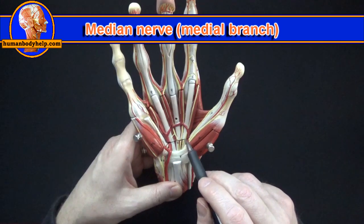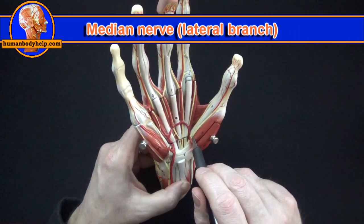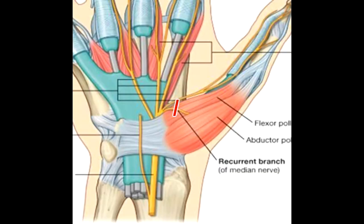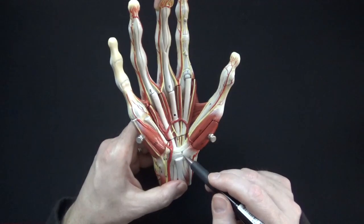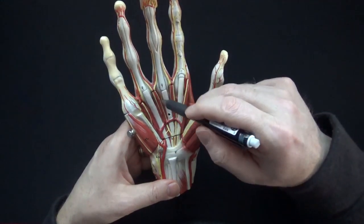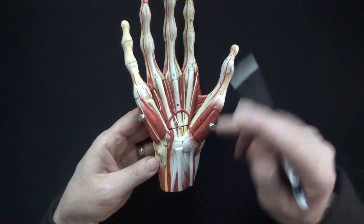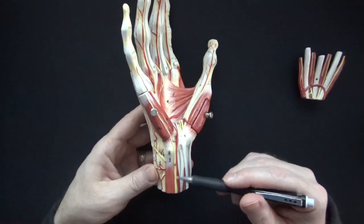These are the branches of the medial branch of the median nerve after it passes through the carpal tunnel. These branch off the lateral branch of the median nerve. What the model doesn't show is the median recurrent nerve, which runs superficially to innervate the thenar muscles. This is an important nerve to know — if someone acquires a laceration in the thenar region, the median recurrent nerve could be severed, compromising proper function of the thumb. All these branches come from the median nerve passing under the flexor retinaculum through the carpal tunnel. The individual branches are called proper digital nerves and run into the fingers. Over here we have the ulnar nerve, with cutaneous branches and a branch that dives deep to supply deeper muscles like the adductor pollicis and palmar interossei.